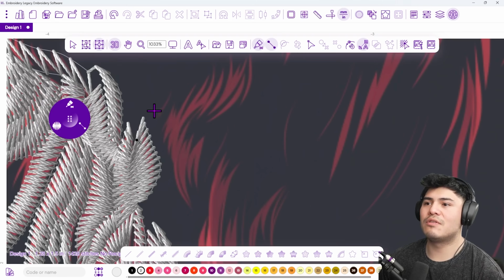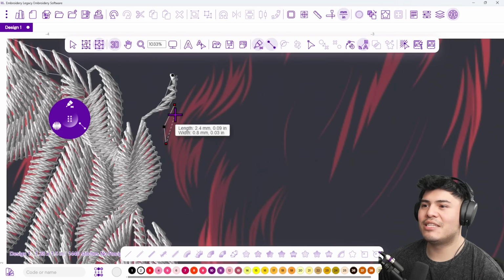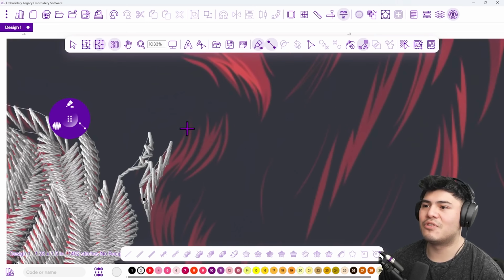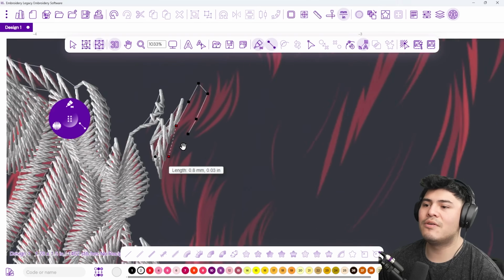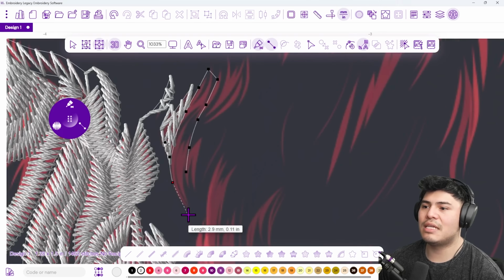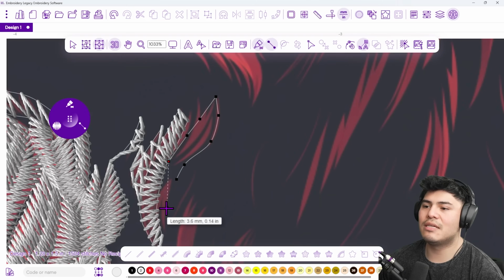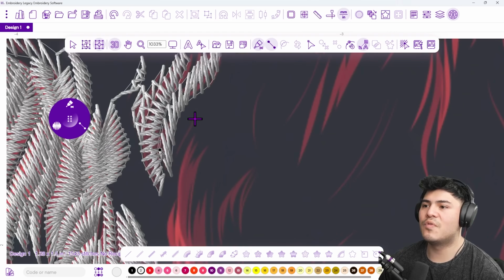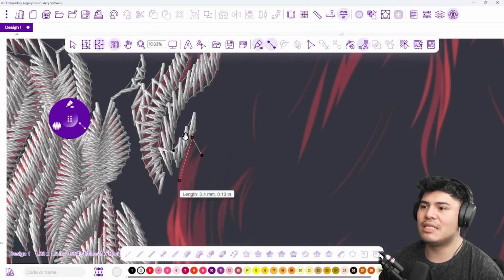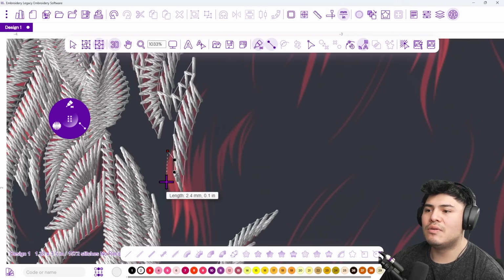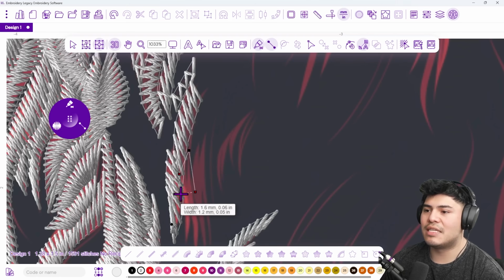So here I'm just going to create my point counterpoint and I'm just going to invent a couple of threads just so that I can keep connecting everything, because the last thing I want to do is have to trim this design. So here I go. I'm just going to create a couple of these and start and stop. Perfect. Let's add a couple of these like so, just adding a few more stitches. It's okay because these details are so small, but ultimately it will add to the time saving of the embroidery and you will still keep that quality of stitch design.